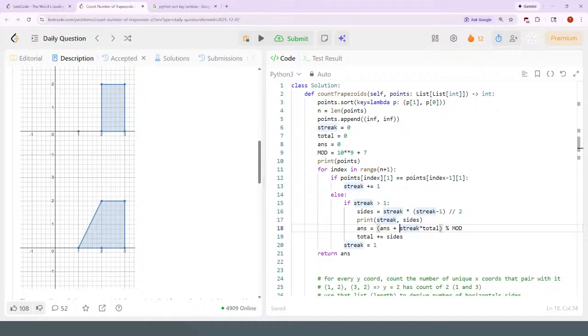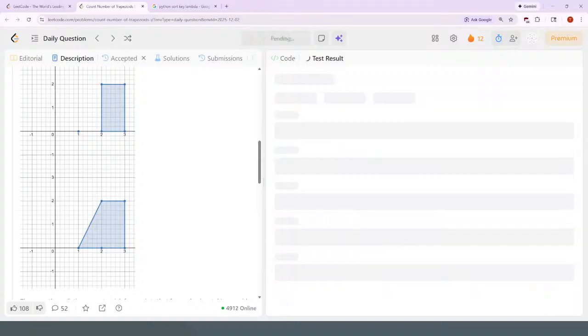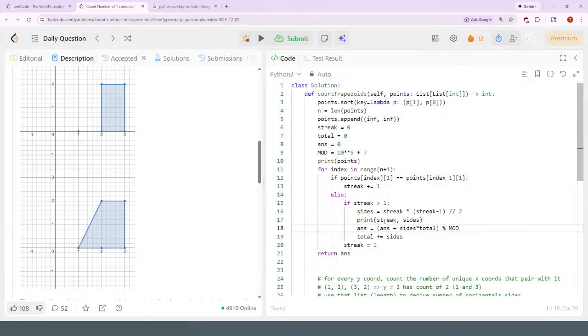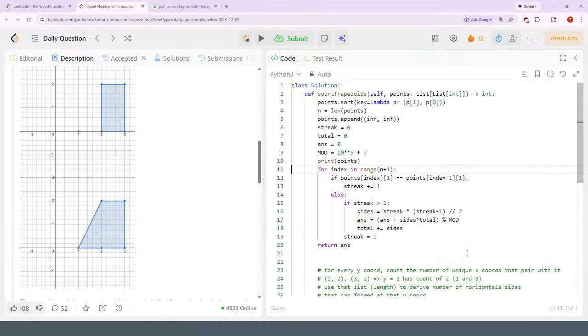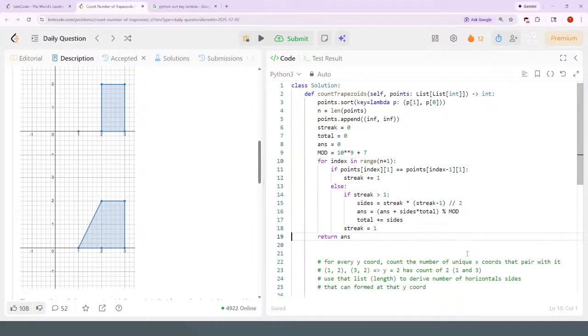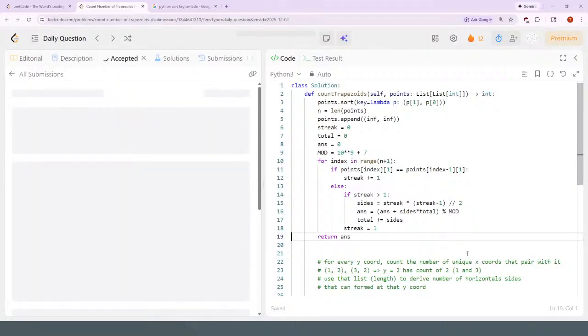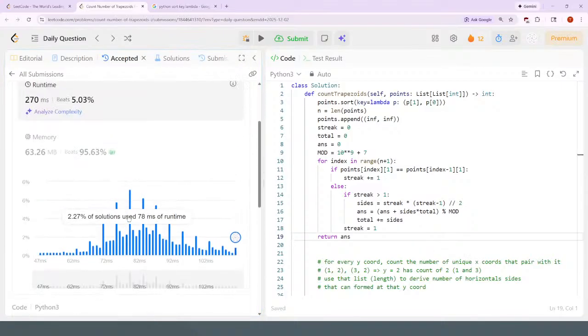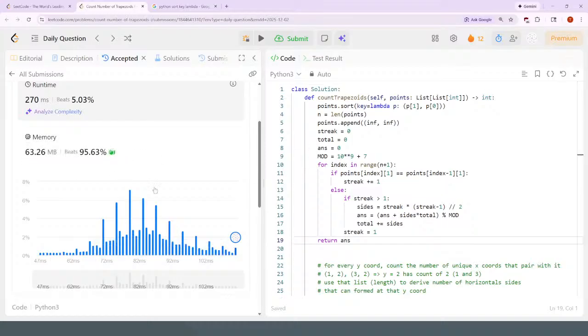Oh my god. I'm so bad. Ugh. Ugh. Just couldn't copy and paste correctly. Couldn't copy and paste my logic. Yeah, it should be sides rather than this current streak. Alright, let's see how fast this is, or how slow this is. Okay, yeah, sorting it wouldn't have made sense for it to be faster. But who knows?